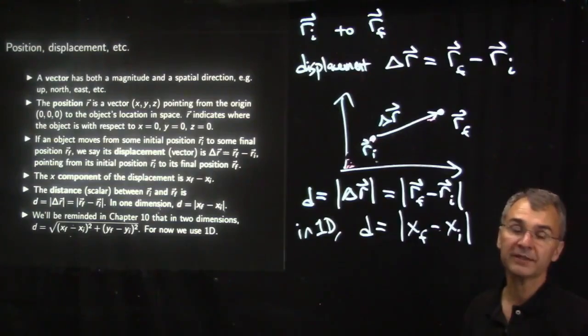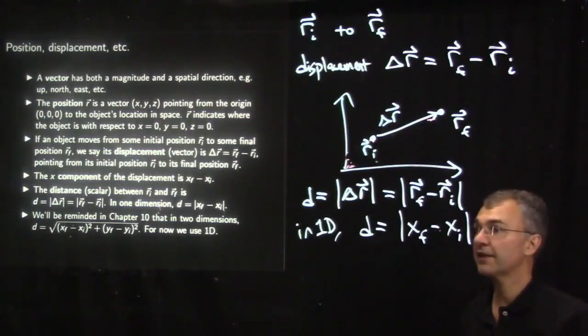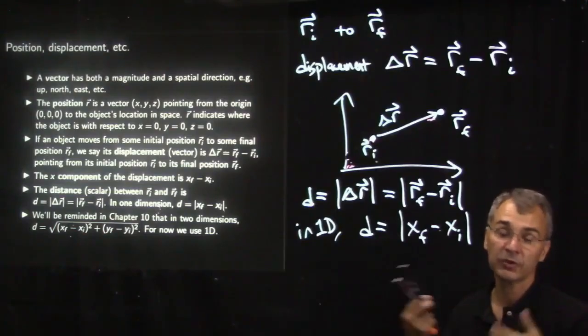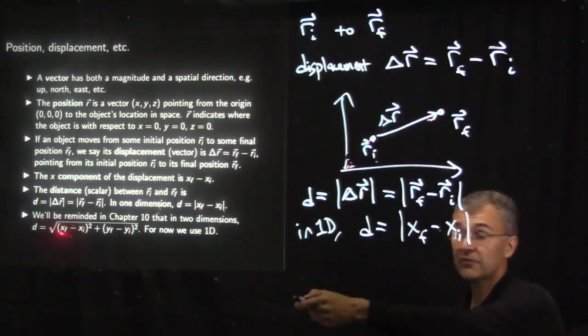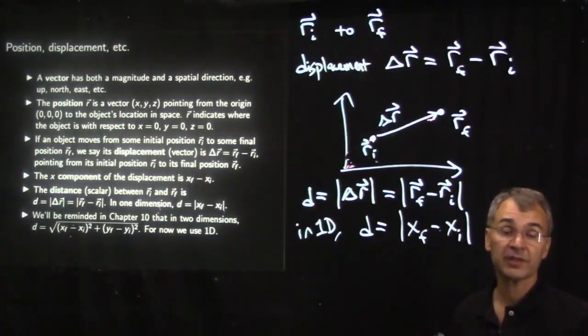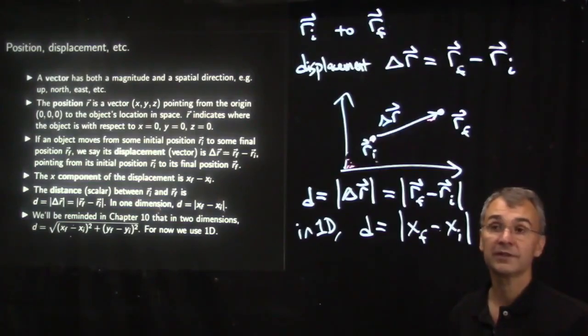We're going to see when we get to motion in a plane in chapter 10 that in 2 dimensions you can say that the distance is the square root of delta x, the quantity squared, plus delta y, the quantity squared. And then if you even wanted to generalize to 3 dimensions, you could say delta x, the quantity squared, plus delta y, the quantity squared, plus delta z, the quantity squared. But for the first 9 chapters, we're working in 1 dimension, so this is good enough for us.